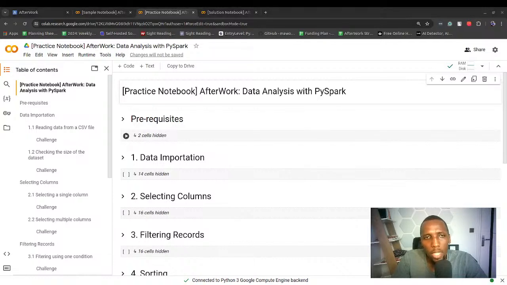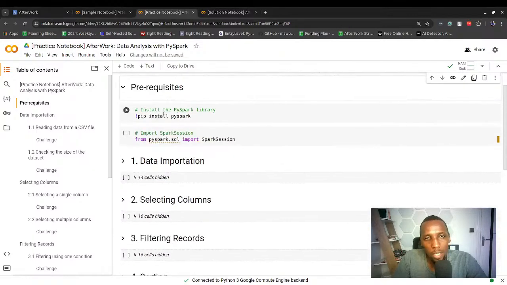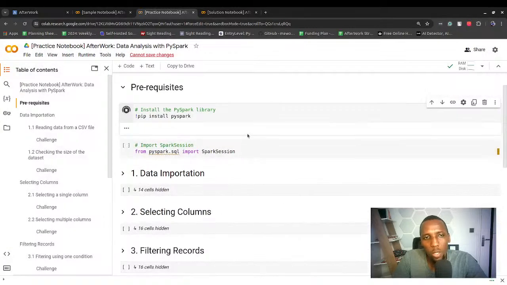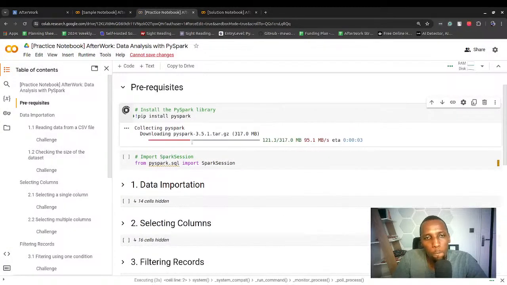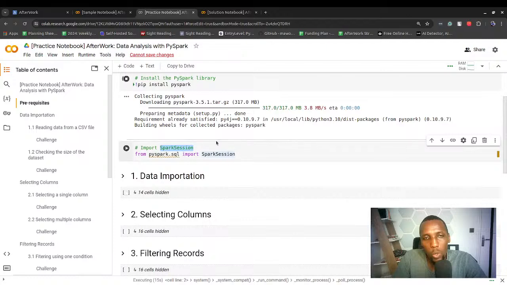All right, it's connected. Then let's import the PySpark library. So we'll just say pip install PySpark. It should take just a few seconds to install, and then we should be ready to go. Once we have done this, we are going to import the Spark session class, which will allow us to start a Spark session and also close it later. It just means to allocate the resources that we would need for such a case.